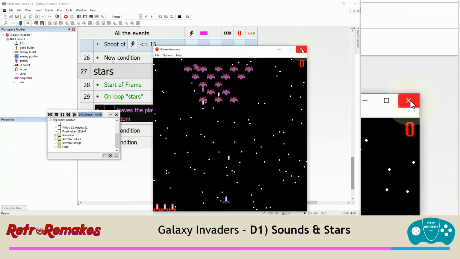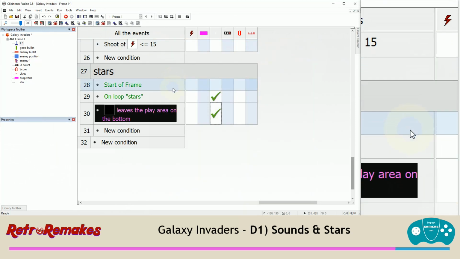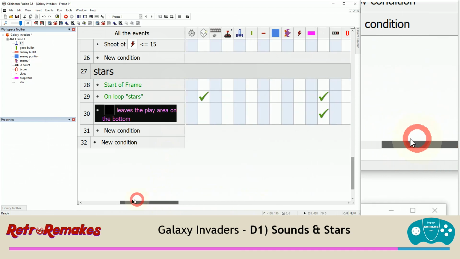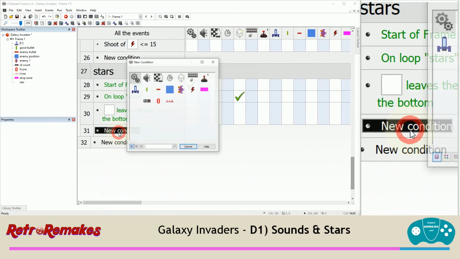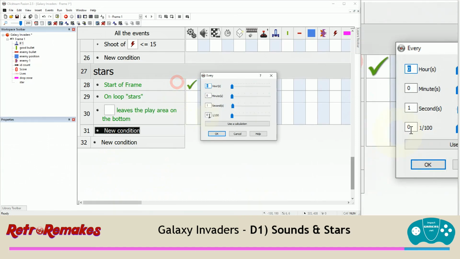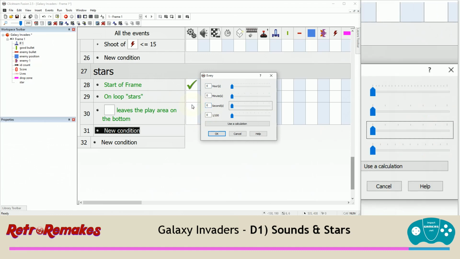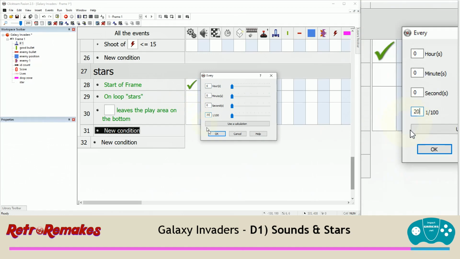And the stars are quite vivid at the moment. So what we can do is we can then get them to twinkle. We're going to click on new condition, timer, every, and we'll do it at 20 hundredths of a second, so 5 times a second.